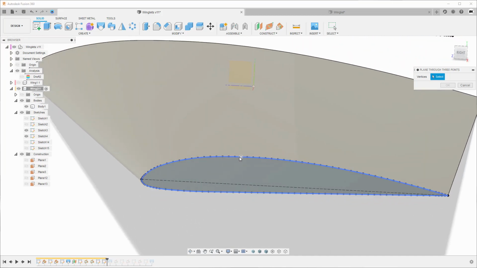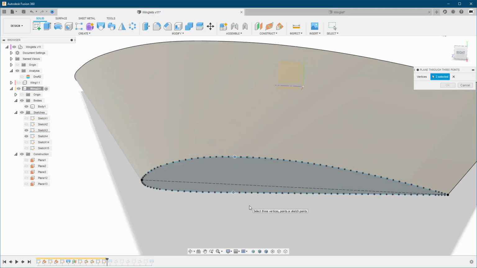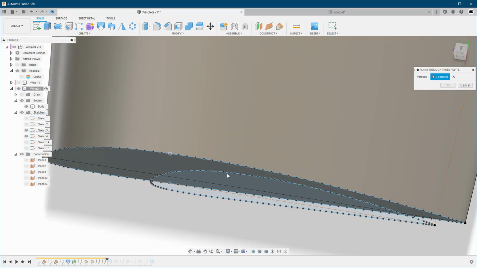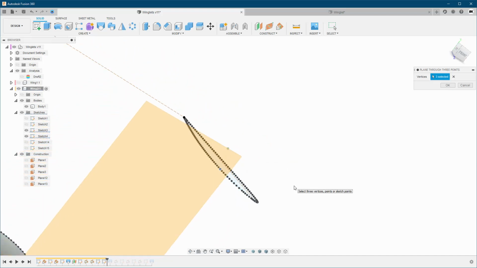I'm going to choose this point, and this one is going to give me an angle a little bit. This one is going to give me a little bit more straight, and I'm going to choose a third line, somewhere about here. So it's going to look like that.